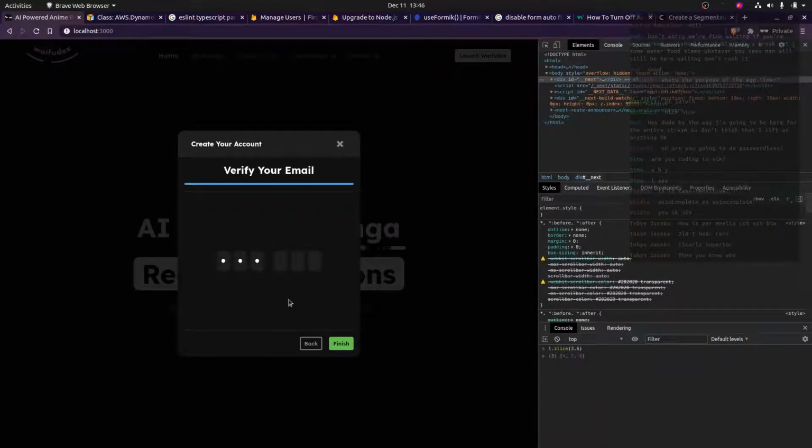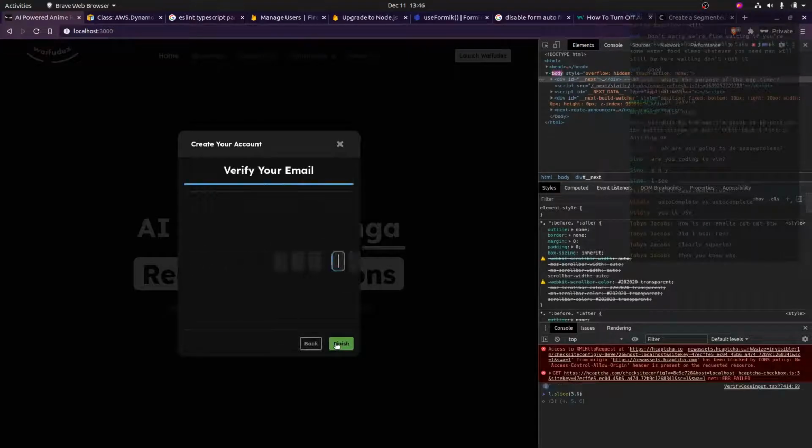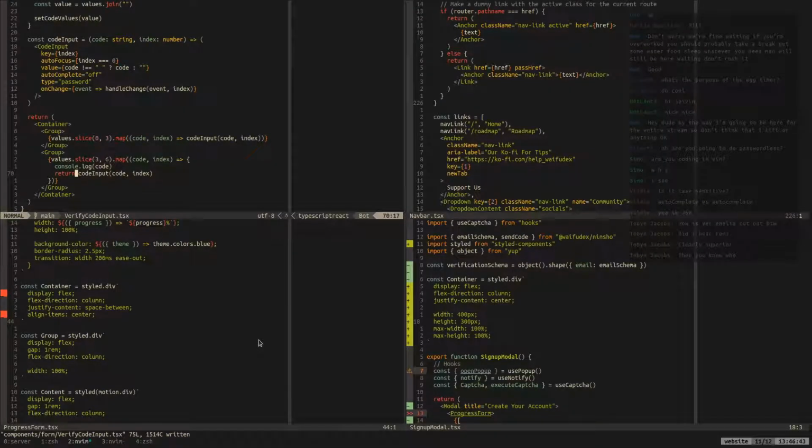Is it printing things? Oh, now why is this? Oh, that's interesting. Okay, more beeping. Huh.